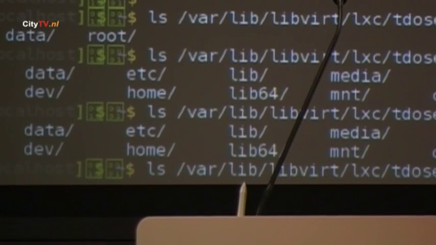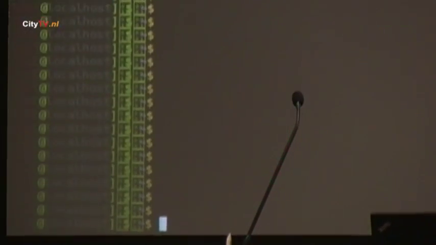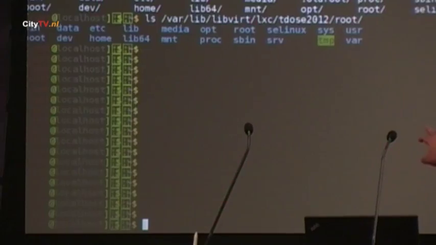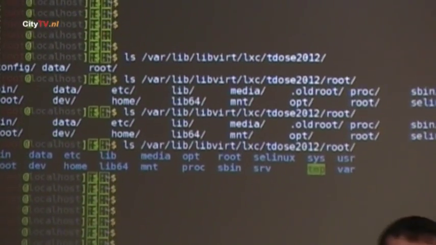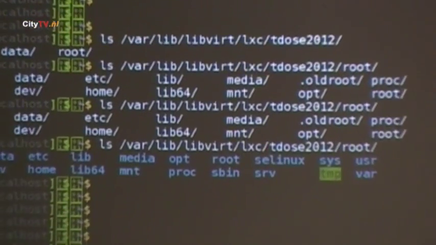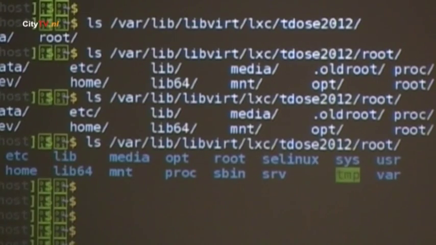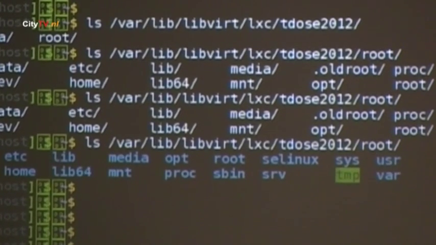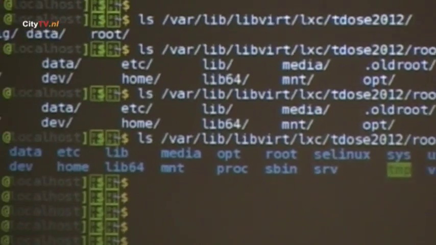So on the host machine, you can see the full file system, which is listed here, which is basically created at the time that you install your machine. You can then use yum or debootstrap to install extra applications within that container.